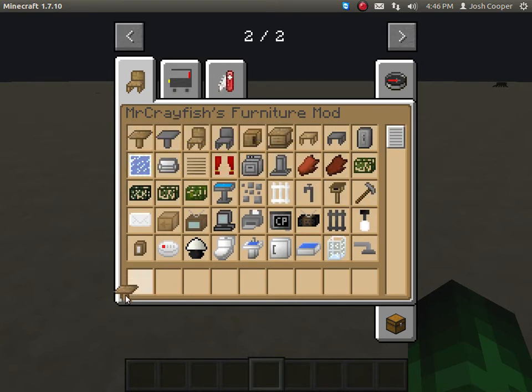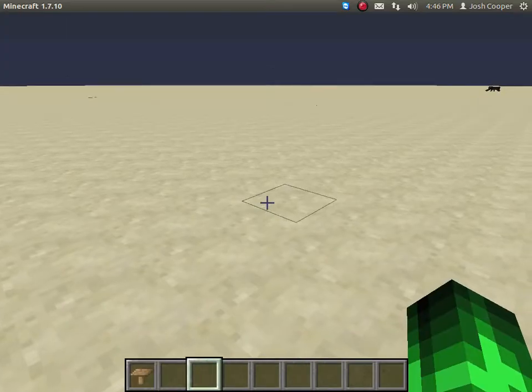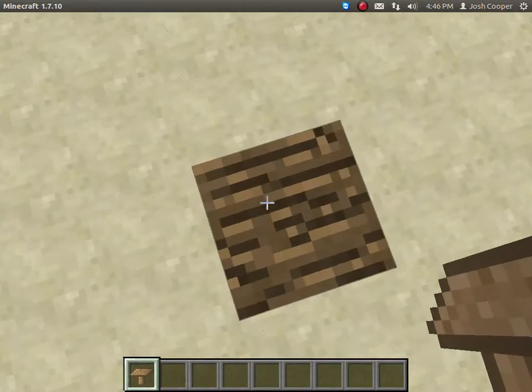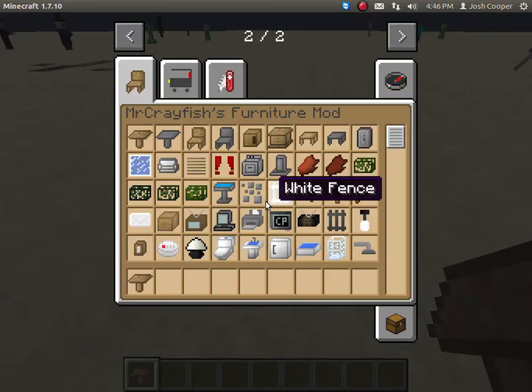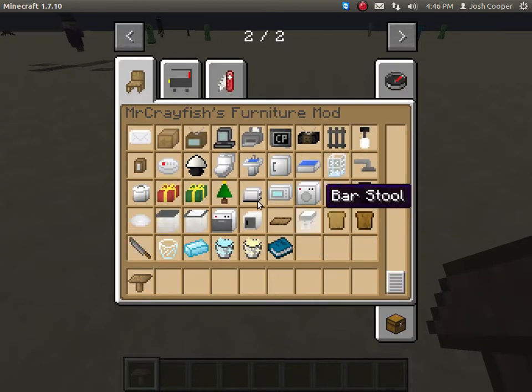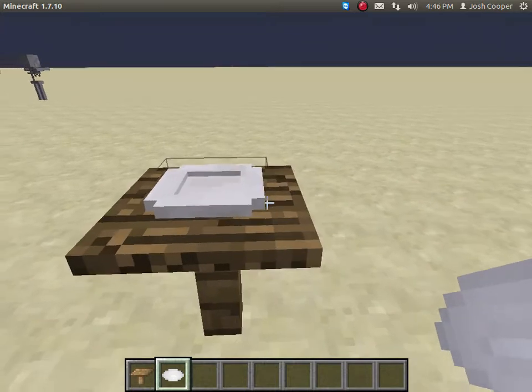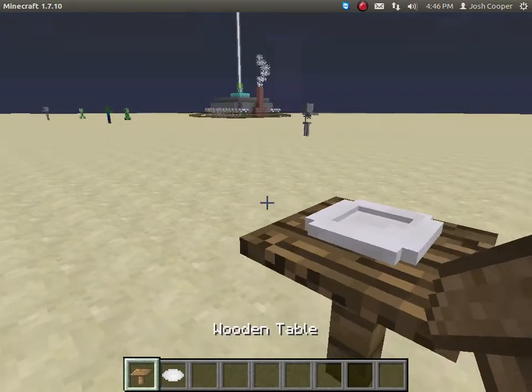The first one adds real tables, like not just the pressure plate on a fence post. It's like real. I can stand on it. I can put things on it. As a matter of fact, let's put a plate on that table. So you can put that kind of stuff on it.